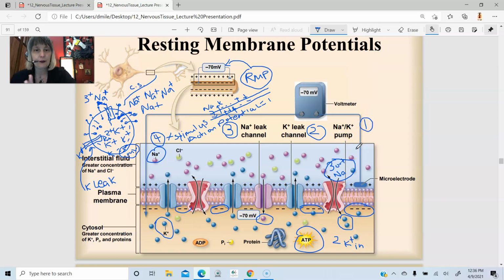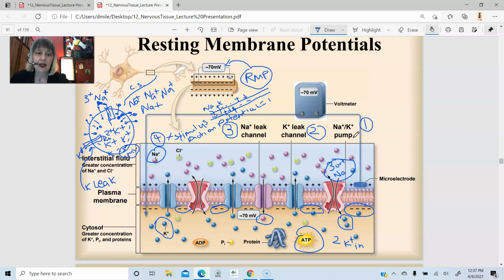Okay, so that is the first principle in understanding how we maintain a negative membrane potential. Okay, because we're constantly pumping out 3 sodiums and then chucking in 2 potassiums. And so who does that on the cell membrane? Like I said, it could be anywhere. On this, it's the axon of this neuron. All right, and even the axon has a cell membrane because it's a continuation of this neuron, right? So that is the most important principle to understand. But wait, there's more, okay?